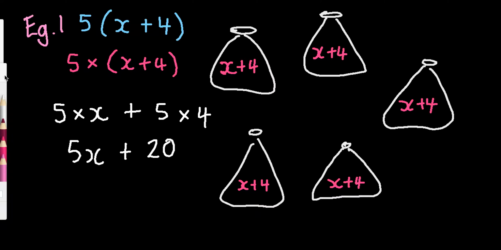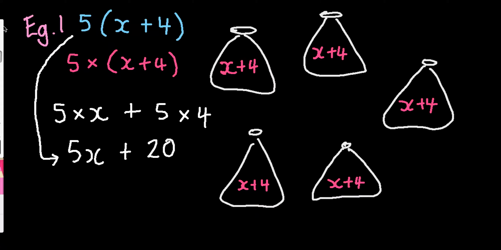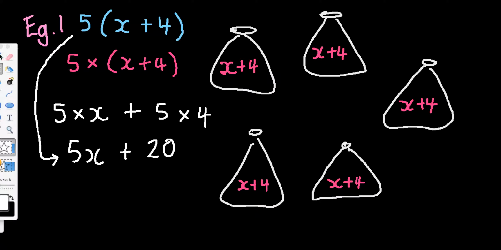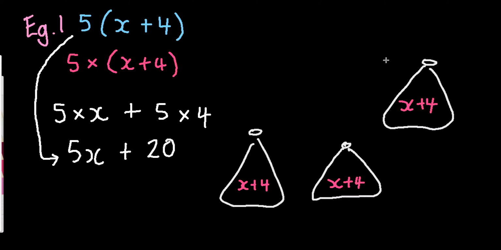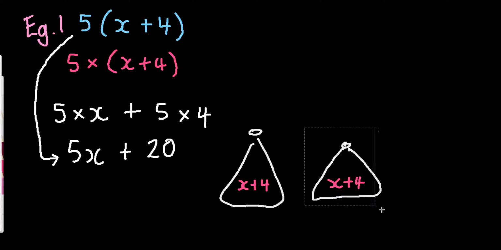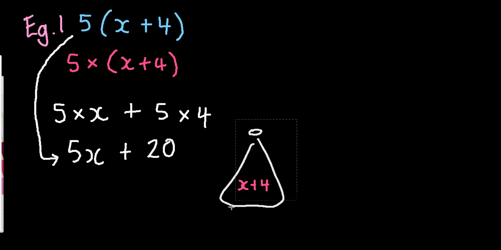So this process here, what I've just done, I've done it in 3 lines, but we can actually go straight from this line down to that line there. And what you might have seen last year, a little shortcut, we're definitely not going to be drawing 5 bags each time and then counting up how many of each term we have and then multiplying. That's not necessary. The reason I've done that is simply to show you why it is that we multiply each term by that number out the front. It is the same as saying 5 groups of each of those terms.